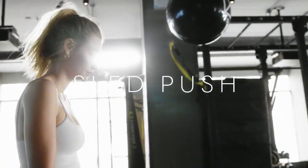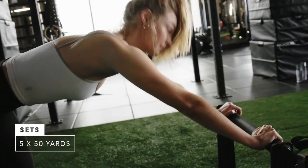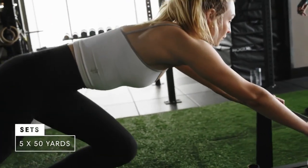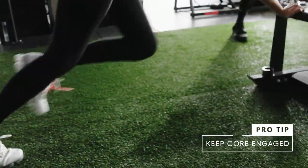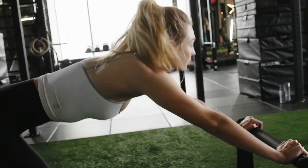All right, you're gonna hit this sled. Now, you always wanna make sure the form is of high quality. You don't have to do a lot of this. You get that core engaged, so you have to have a quality plank position. And then Rose is driving through those legs. The strength component here. So the sled's one of those favorites and won't add any sort of unnecessary bulk.